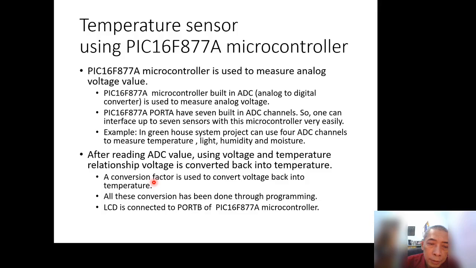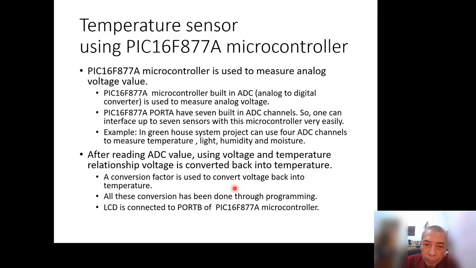If you want to display the readings of these environmental parameters, you first have to read the ADC value, and then convert it according to the parameter for that environment.